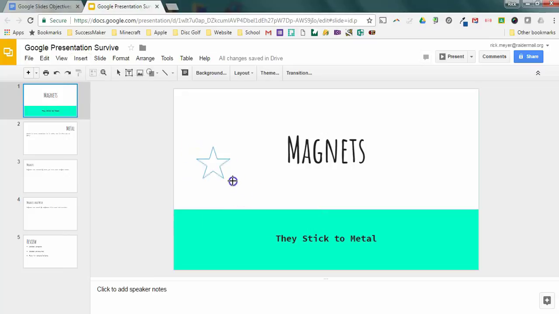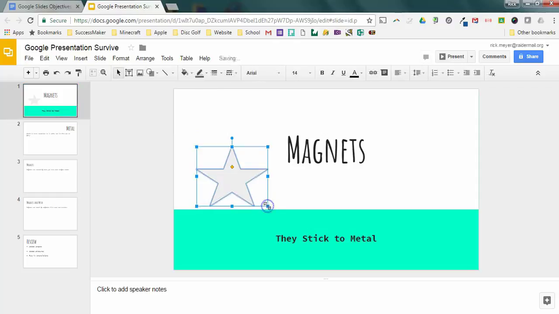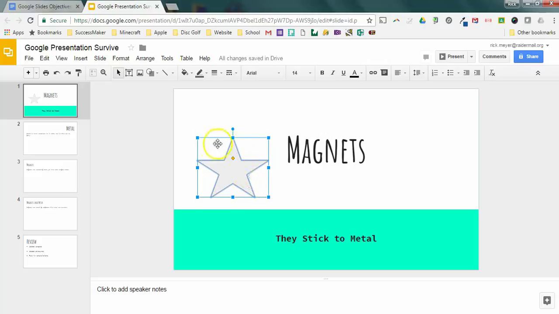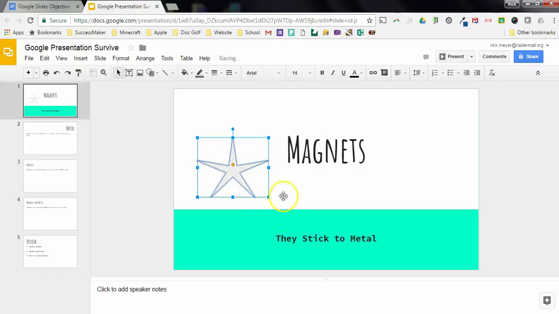I'm going to draw some stars in here. Okay, I'm going to put a star, and this is what I would recommend for you if you're going to use a shape. Okay, if you want to just put a shape on one side, that's fine. If you want to kind of balance them or even them out, I'll show you how to do that as well. But basically what you're going to do, you have a lot of different things. Like take a look at this. This is kind of cool. So this little yellow thing there, I can actually make my star look really kind of different and kind of cool, I think, there, which actually I don't really like how that looks. But play around with some of the different things.